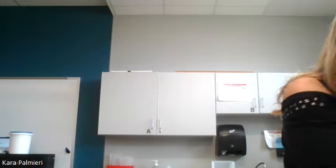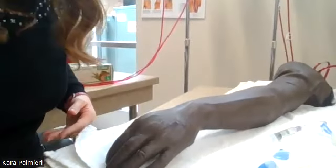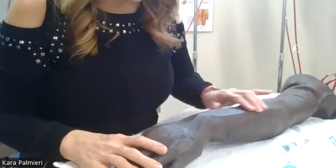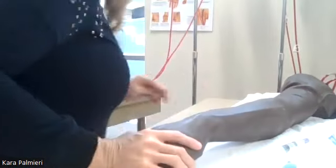Okay. Now, the only trouble I'm going to have is having to move things. I'm just moving things around so that when I move my camera, you can see that everything's out of the way. All right, so the next thing I'm going to do is turn this and angle it so you can see what I'm doing. This mannequin has wonderful ropey veins. You could take your pick on which one of these you want to use.